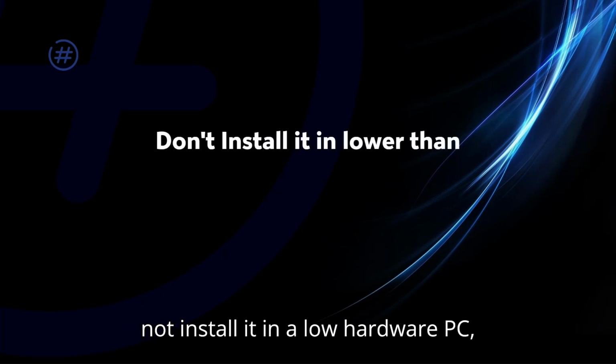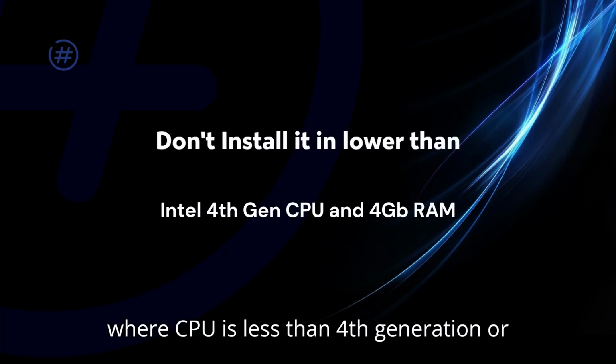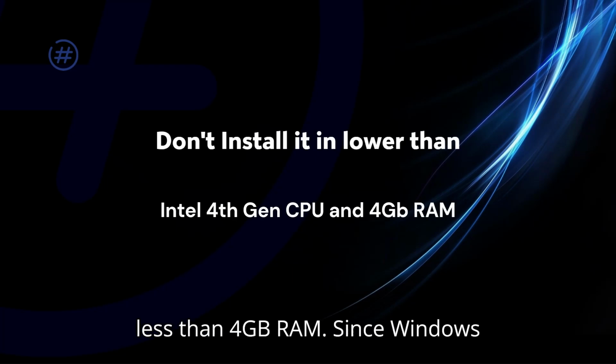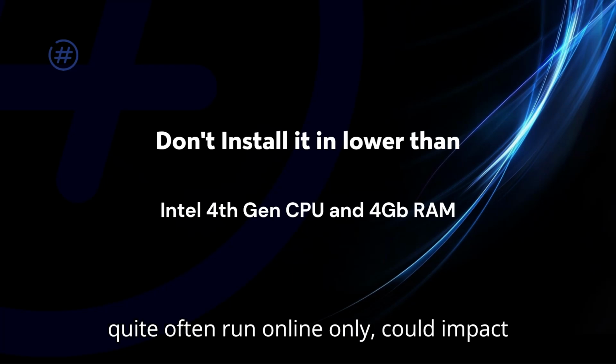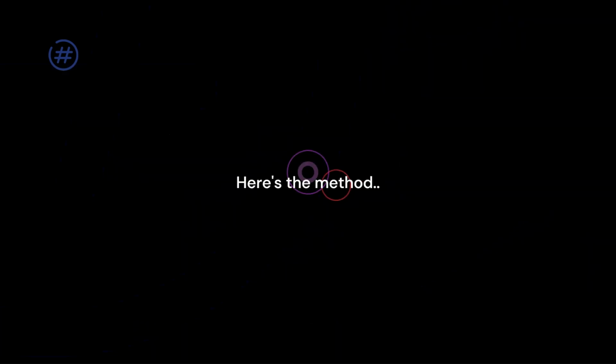Do not install it on a low-hardware PC, where the CPU is less than 4th generation or has less than 4 GB RAM, since Windows 11 has many bloatware and services that quite often run online only, which could impact the performance very dramatically. Let's see how it is done.